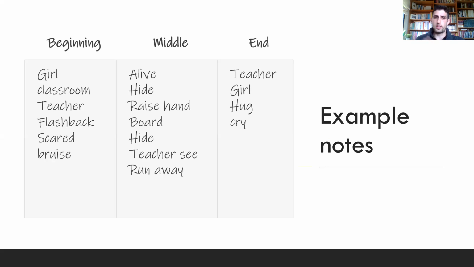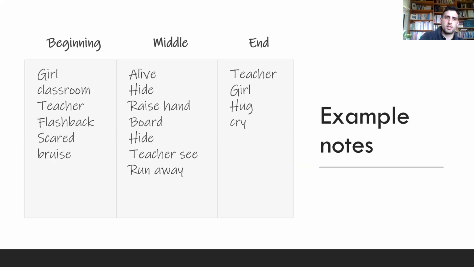Now I'm going to show you the process of how I plan this, okay? So I look at it, and I want to start out with talking about the girl, and she's in class and there are other kids and then there's the teacher and the teacher does something that kind of scares her. She raises her hand and the girl thinks about being at home and getting hit and she's scared. And then you see there's a bruise on her hand.